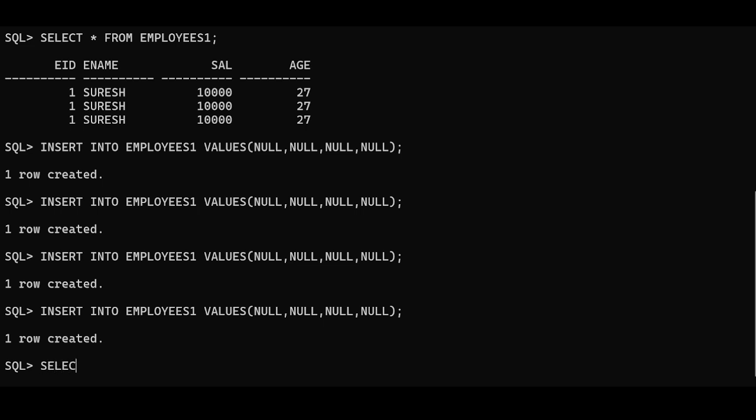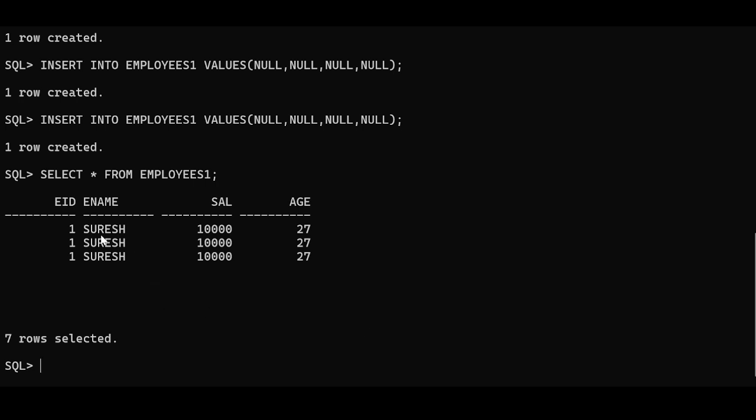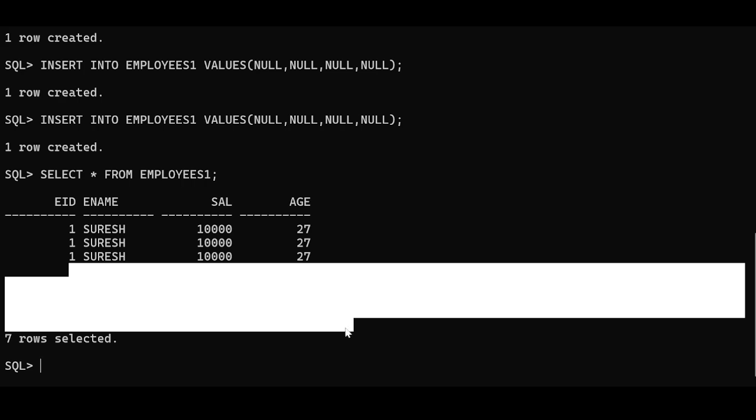If you see, select star from employees one, you have the visible data and you have the invisible data, which is null. I'm able to insert the empty values also. It is not necessary, I should place some restrictions on the table, that duplicates should not be allowed and null values should also not be allowed.